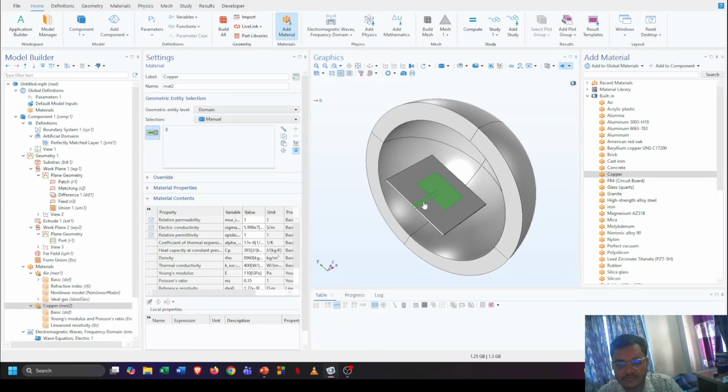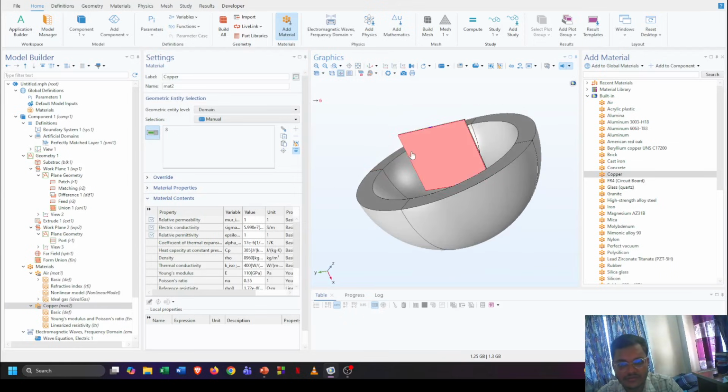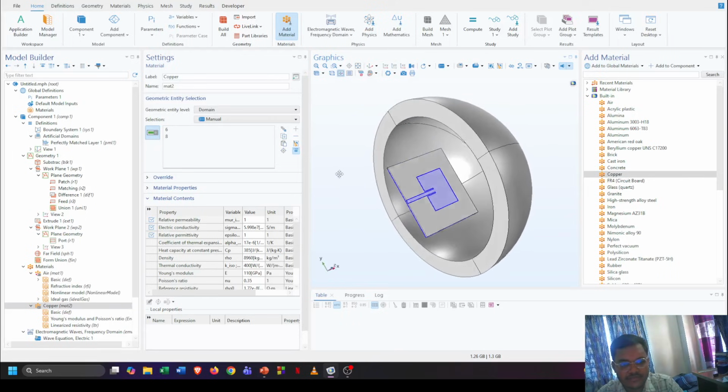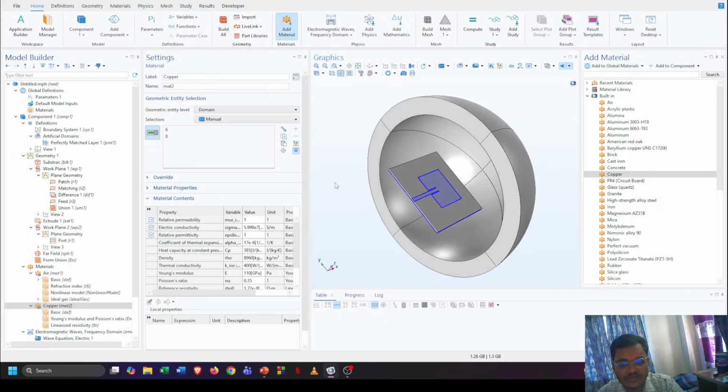Now I am clicking onto the air and then here, and the copper section is perfectly selected.